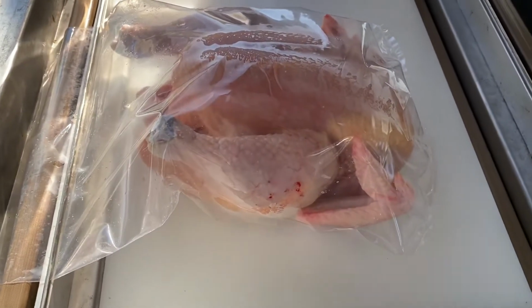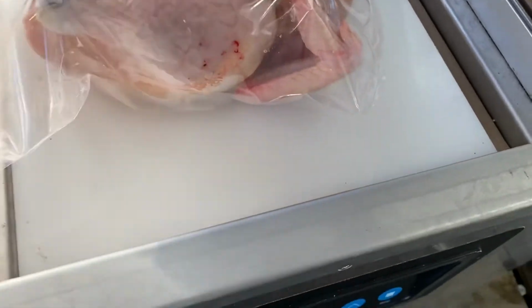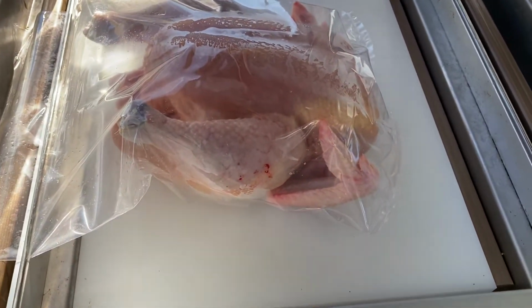However, with this bird, what you do is, I have one setting here and I've already set it up. This is a chamber style vacuum packer, and we are going to close the lid.